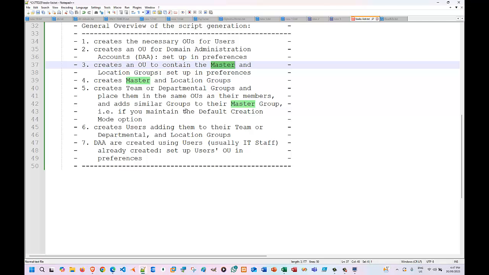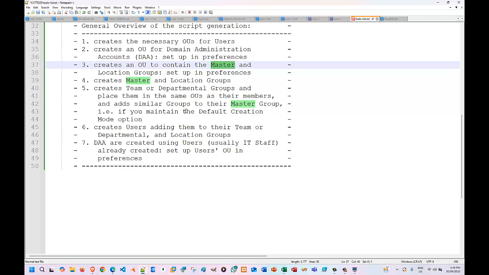So each of these offices will have their own departmental or team groups, but they will also belong to a general or master group called, let's say, production or marketing. So if you need to apply some policy to all marketing staff, you apply it to the master, and it will apply to all marketing staff no matter where you are. So that is the master group.